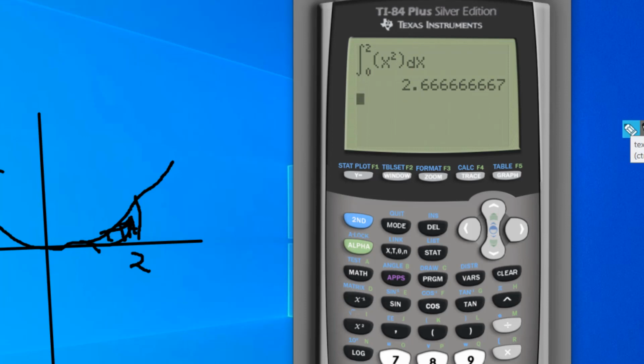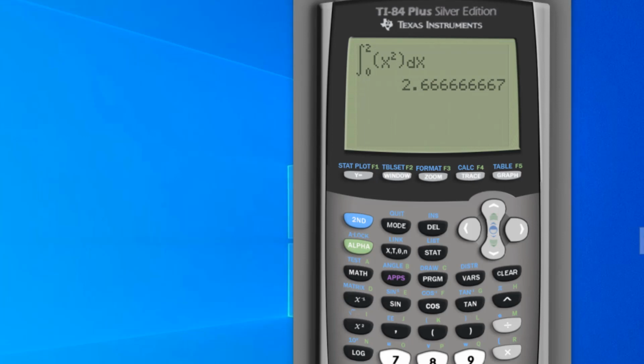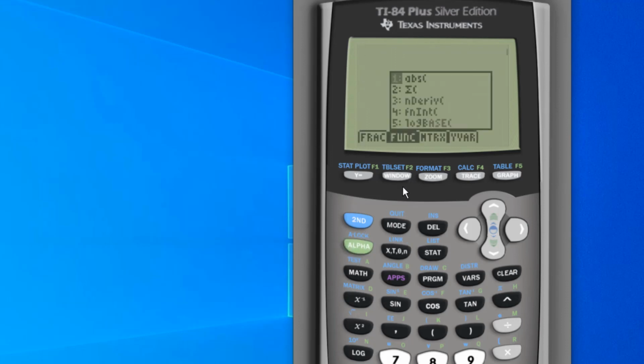And I want to point out to you that there are other ways to do it in this calculator, but these are just the method using the F1, F2, F3, and F4 keys. So we'll clear this here. And let's go to the alpha again. Alpha 2, now let's look at number 5.